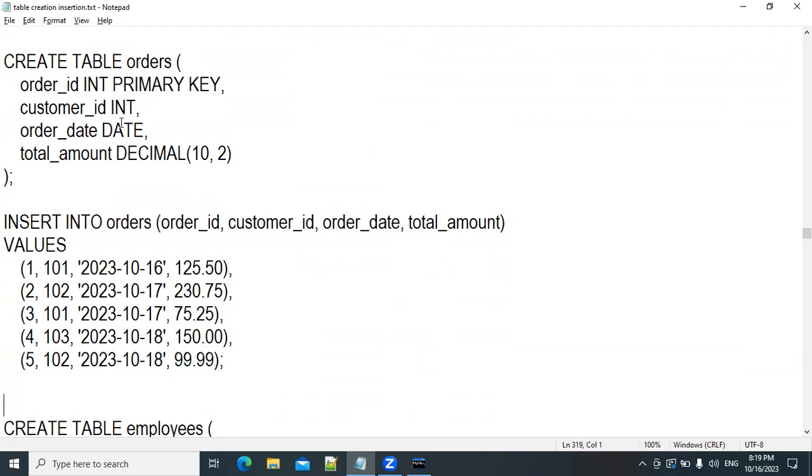Use it to sort the result set of a query based on one or more columns, just to sort the columns' data. Whenever we require ascending order, you give the ASC keyword. If you want to sort elements in descending order, you can give the DESC keyword.